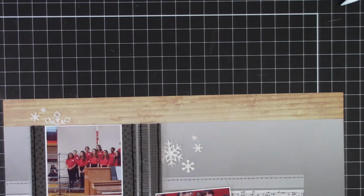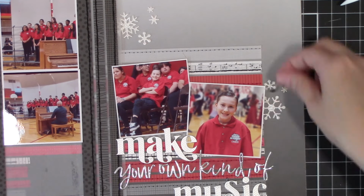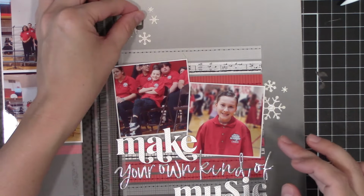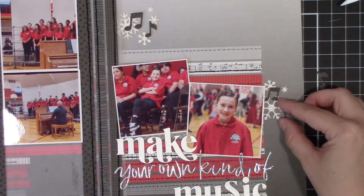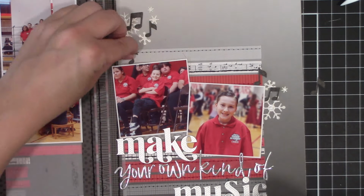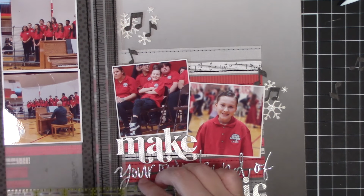And these, I just did the one layer. I kept it super flat because I knew I was probably going to come in and layer some of these music notes. For some reason, I had a really hard time figuring out where to put them. It's probably because at this point I'm ready to be done with the layout. I've probably got some heavy decision fatigue going on, but I'm committed to finishing it. So I moved these around so many times. I didn't glue anything down until I liked their overall placement. And I pulled my phone out and took a picture of it because I knew I was going to walk away for a little bit and come back.